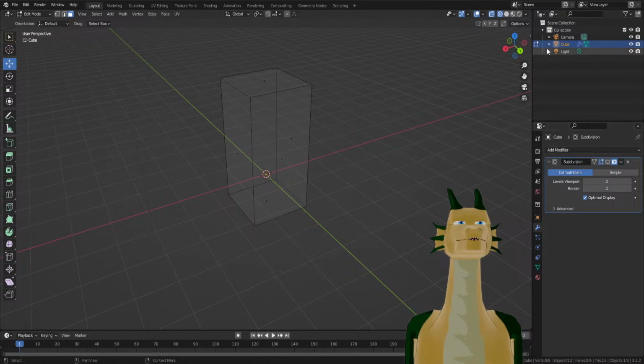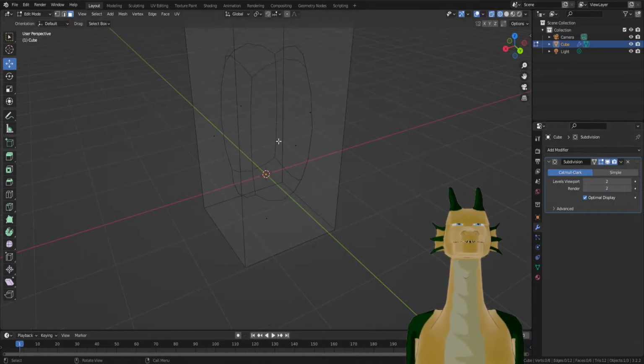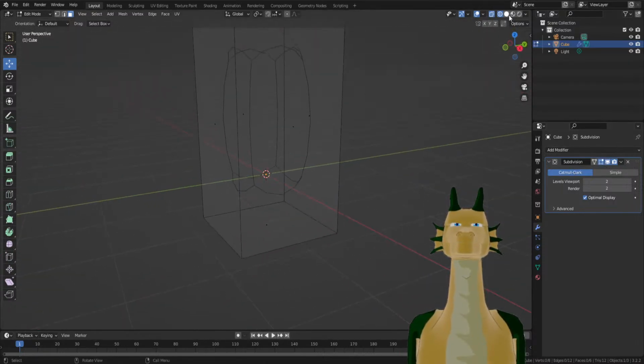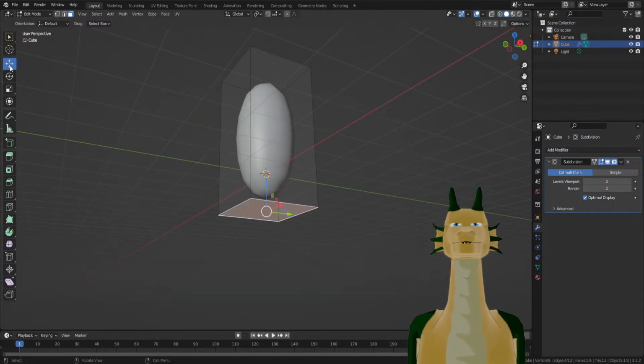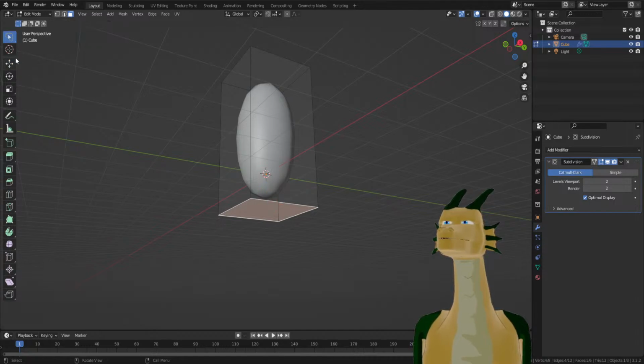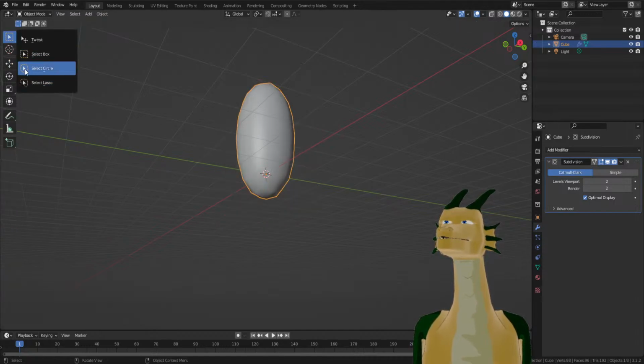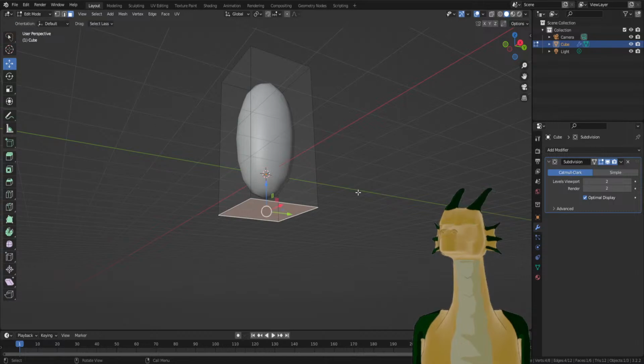What this modifier does is divide that by 4, then smooth it out. So essentially, we are almost upscaling.